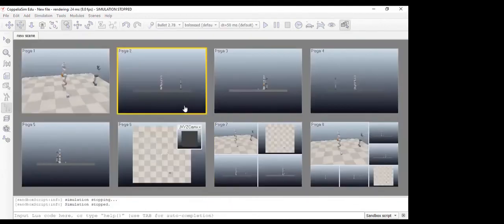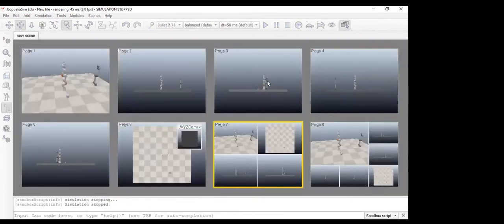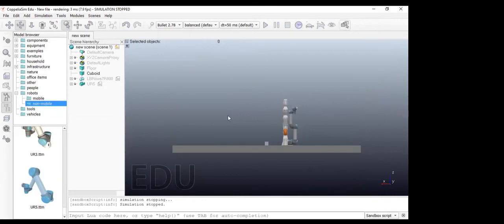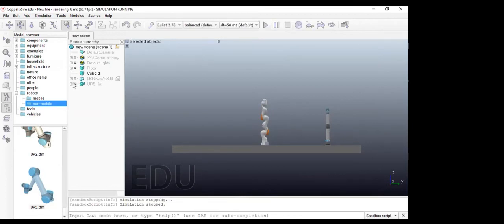We could also show some different view angles, as you see over here. I could choose any of these cameras. For example, this is a camera, but it might not be helpful. This is front view. This is also front view, but from a different angle. I can run the simulation from here too. As you see, each arm is moving with a different movement. Don't really pay attention to the movement for now. It's just the default movement.